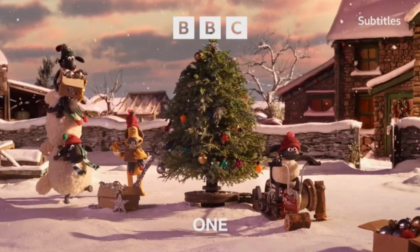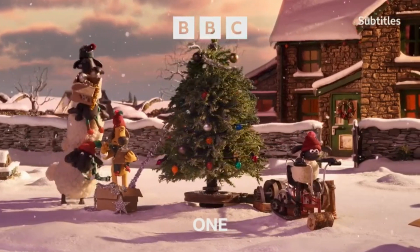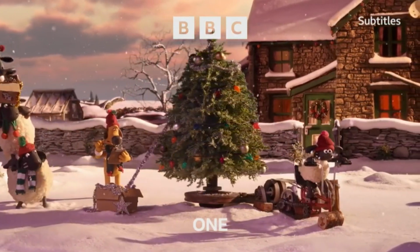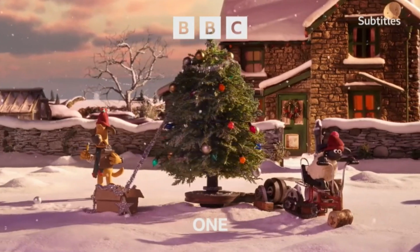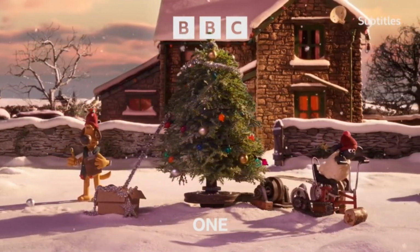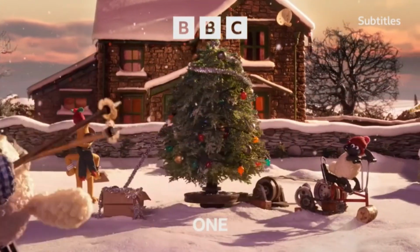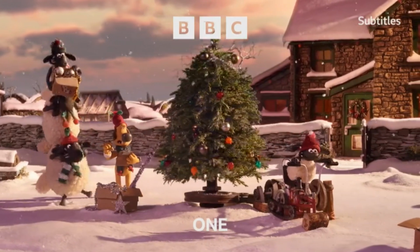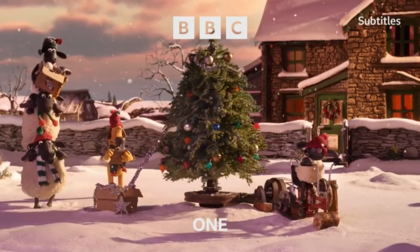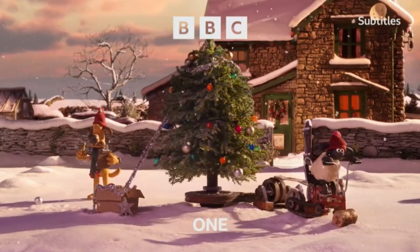Chaos ensues as expected. We seemingly continue from where we left off in the morning. The Christmas tree has now been set up right properly, and now the decorating can truly begin. We've got Shaun atop several other sheep, throwing on the baubles which hang on the tree, whilst Timmy, the youngest of the flock, is working his hardest, peddling away to unravel the tinsel that will encircle the festive symbol. Once again, there are some great little comedy moments here, namely where Shaun and the others lose balance and collapse into the snow. The collapse itself happens off screen, which I found a bit of a shame.